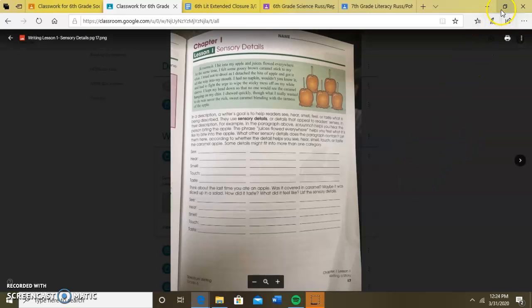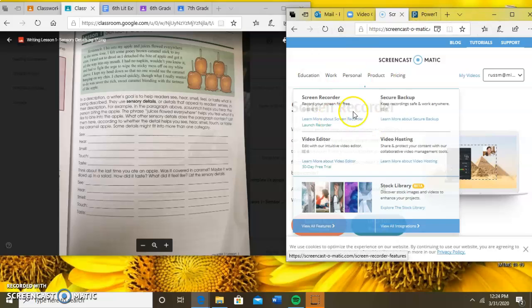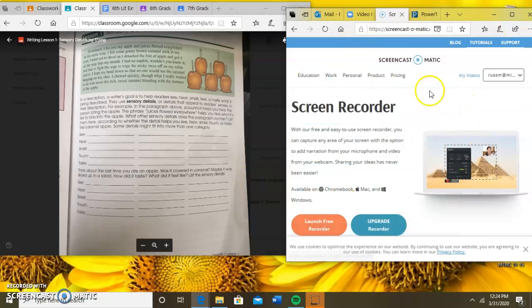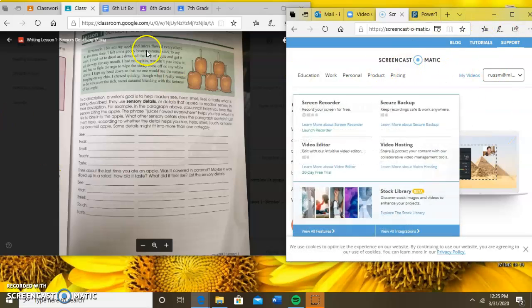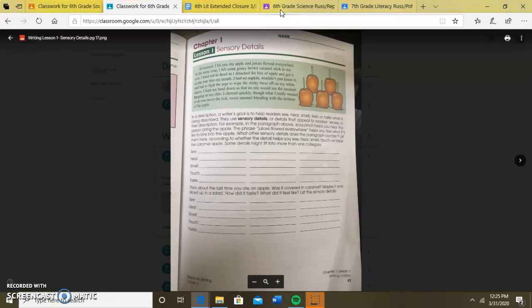I do suggest that you make your screen smaller, and then I just put another screen over here. So say this screen over here is going to be the video that you're watching right now, and then this can be your assignment screen. You can put this as your Google Doc screen, so that when you're doing that assignment, you can listen to the video. It makes things easier. I used to do that when I was in college. I would have a double screen going on, so that I could follow along.